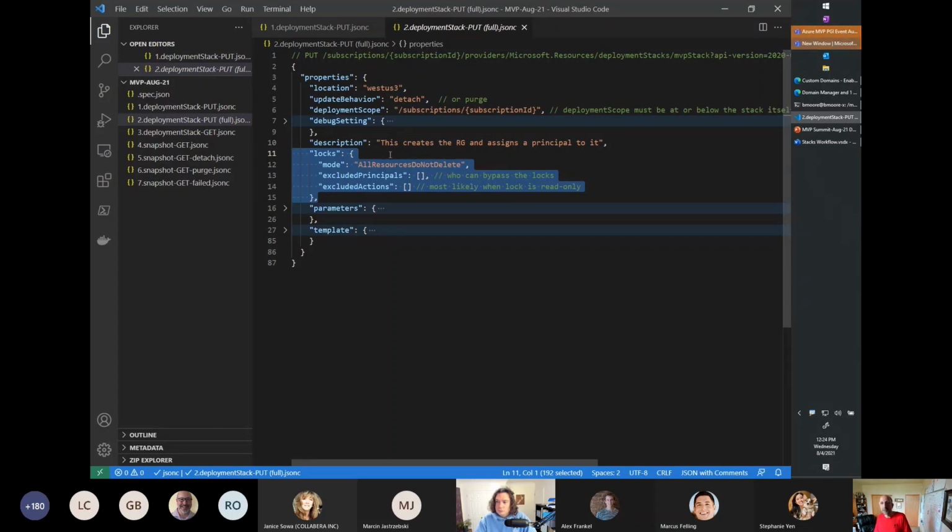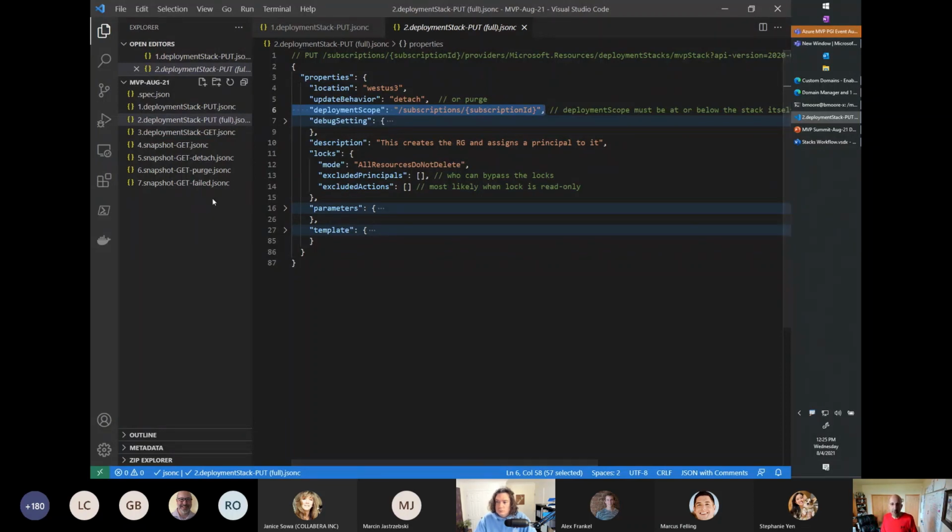One of the things that is going to be different here is deployment scope. This is how you do that separation of, I need to deploy the stack and the template to different scopes so that I can protect or enforce the integrity of the locks. The deployment scope property will tell you where the template is going to be deployed. That's what the full version of that would look like.